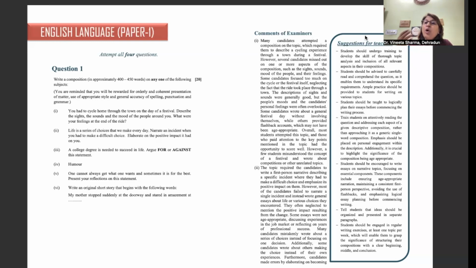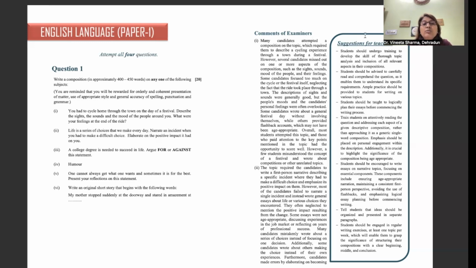And content is the points that you write. You know, the way you form the body of your composition, content is that only. Now, content is always for 12 marks out of 20 and expression is always for 8 marks out of 20. 12 plus 8 makes 20 marks for composition. 12 marks of content are needed to be further divided into what all has been asked in the question. Okay, so how is it? Let me tell you. Let us see the first question, what it says.